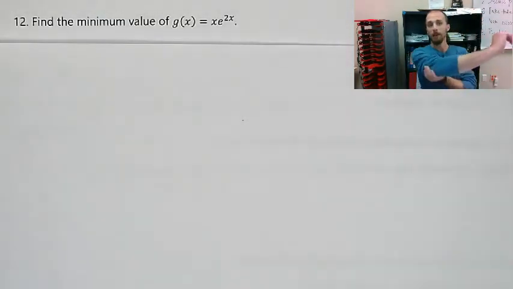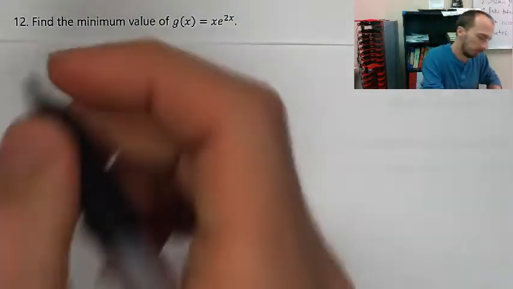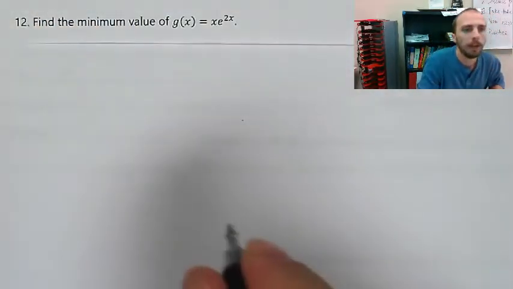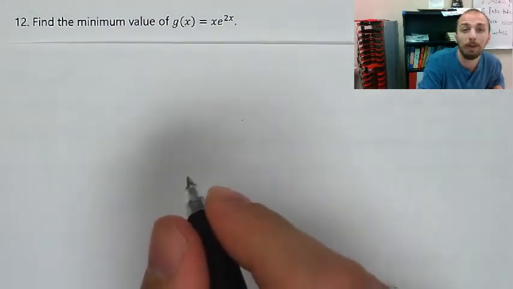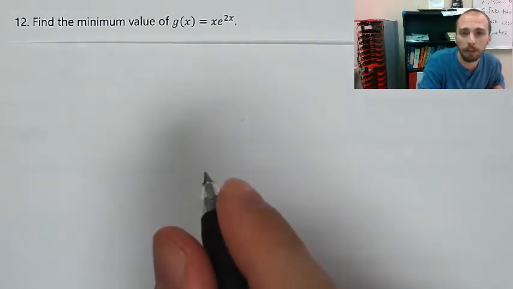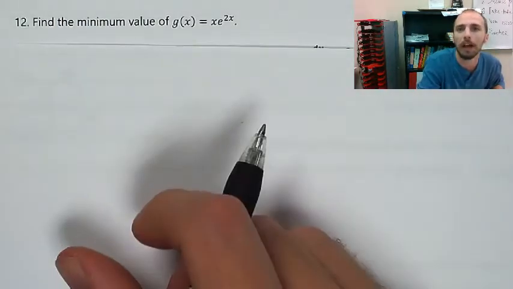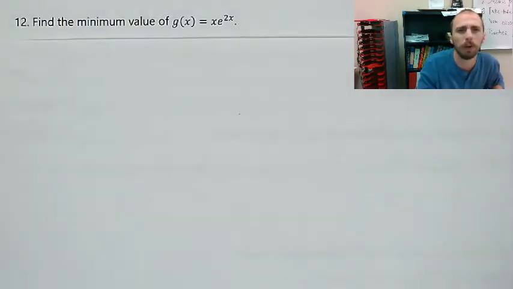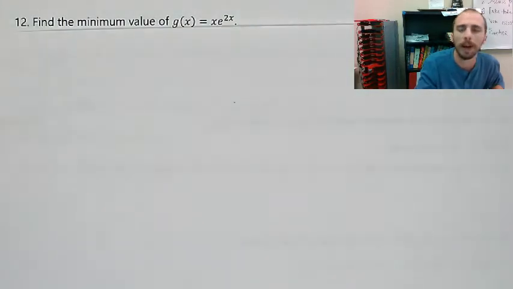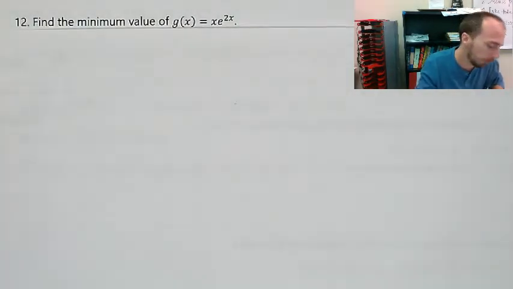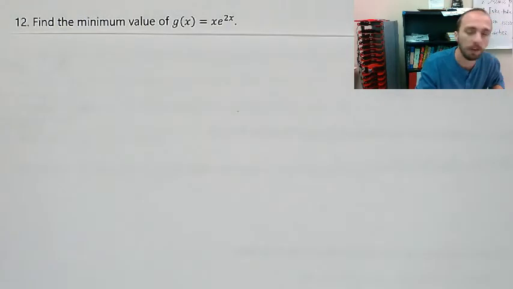All right, now we're talking about the minimum value of g of x equals x e to the 2x. The thing about this one is when I say the minimum value, we're implying over the set of all real numbers. But I think what I'm going to do is go in and do a little bit of analysis on this one and just show you what's going on with g. The whole problem set was supposed to be a reminder of the stuff that we learned about last year.